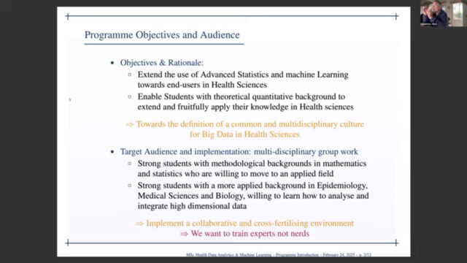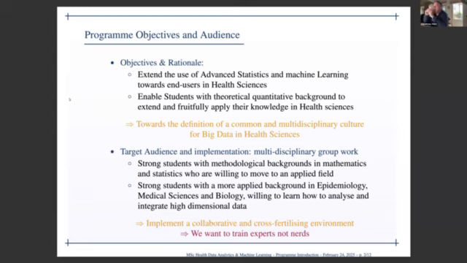And the corollary to this was to also enable people with more methodological and theoretical knowledge to be active participants in the field of health data science. We wanted people with a more theoretical background to move successfully to a more applied field, which is very rich, like health sciences. So that's our milestone objective: to make those two communities work together and contribute complementarily to health data analytics. By doing so, our program is hopefully contributing to the definition of a multidisciplinary culture that is needed for a rigorous and impactful analysis of big health data, if you want.